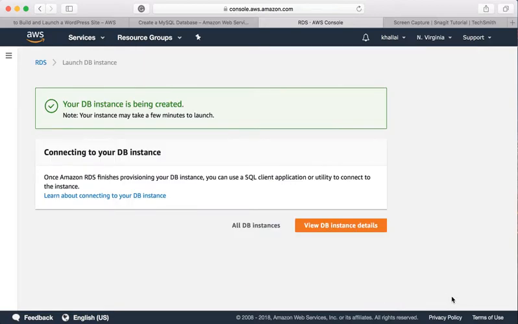And so the great thing about AWS, you can keep trying something until you keep breaking it, or it keeps giving you errors, and then you figure out how to do it right. There's a wealth of information online, but AWS has a whole Educate platform that's pretty cool for students and faculty to really learn how to use it. So it's a great way to learn this technology. So we have our database created. The DB instance is being created now, and it says it's going to take a few minutes. So once it comes up, we will see what that looks like.